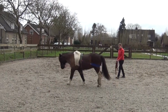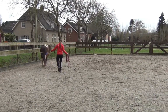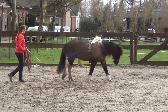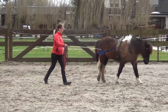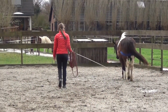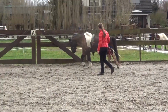And you see that she's stretching her back. And because of the band, the resistance band around her back, her hind legs are really doing a good job as well. And they are very active. So that is something you could really train with this band because it encourages the horse to use their hind legs more, but it doesn't force the horse. So it can choose itself if it wants to cooperate with it or not.